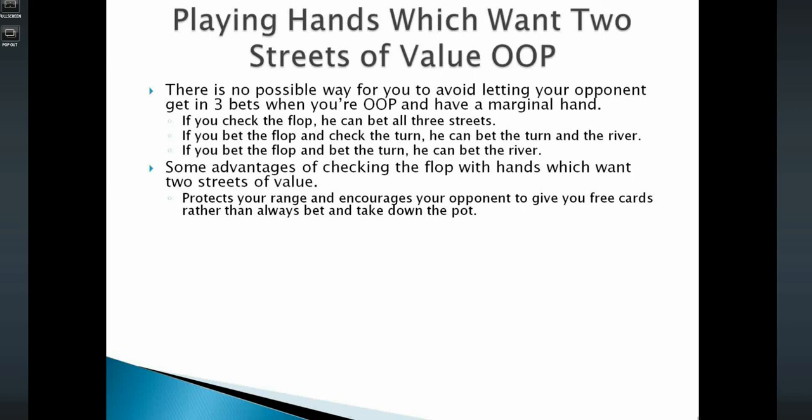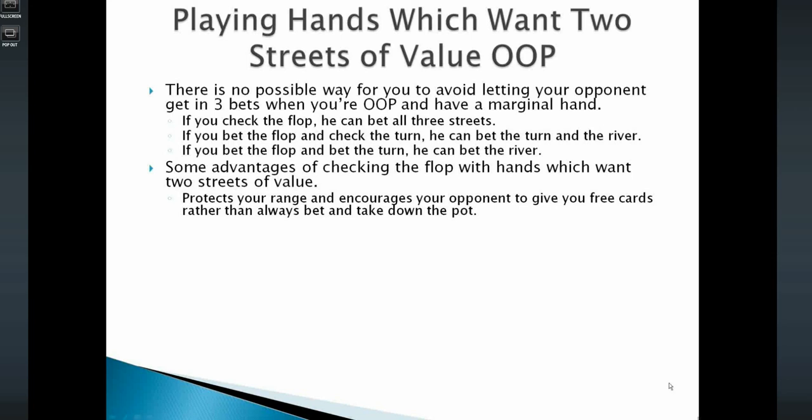Because if I'm only defending 1%, which is just laughably low, but even if I was defending 5 or 10% of my checks as the pre-flop raiser, I'm defending such a small frequency that my opponent's just going to bet his entire range and pretty much deal with a raise when it happens. Or he's going to bet 85 or 90% of his range and only check back the stuff that he really wants to check. But by protecting our range and defending more of our checks, now you give yourself a chance to have your opponent check back since he knows you're going to defend some checks, and then you can improve and win on the turn or the river by getting a good card, or you can start bluffing on the turn or the river.